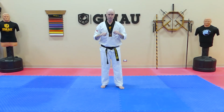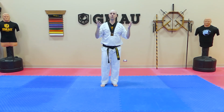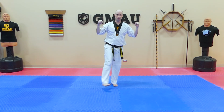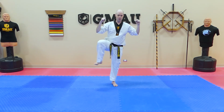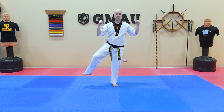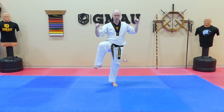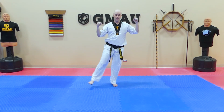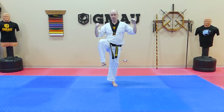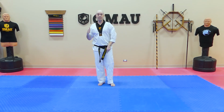Okay, the last one we're going to do for our stretch out is almost a little challenge, but not much. We're going to put our knee up and just go around in circles. This one's a good balance drill. See how many times you can go. If you can get to 10 without putting your foot down, that's great. Going around and then back the other way. Like I said, it's a good balance drill. It's also really good for your hips. If you're doing any kicking or anything like that, it really helps with hip flexibility and hip strength in general.